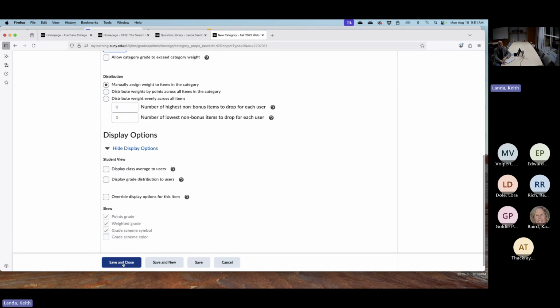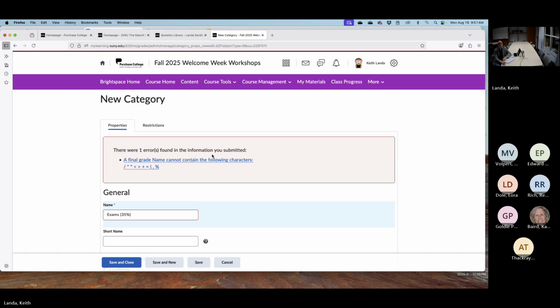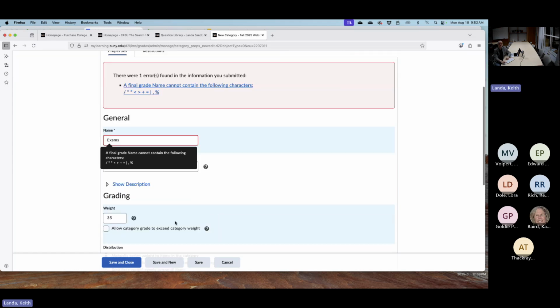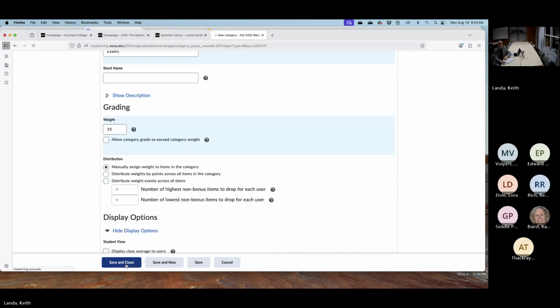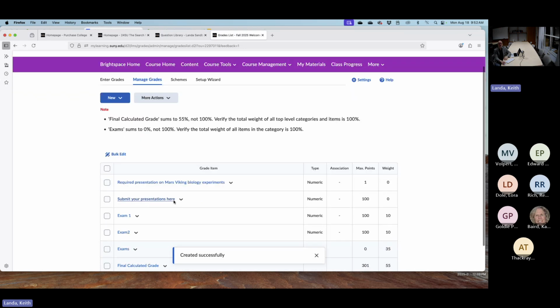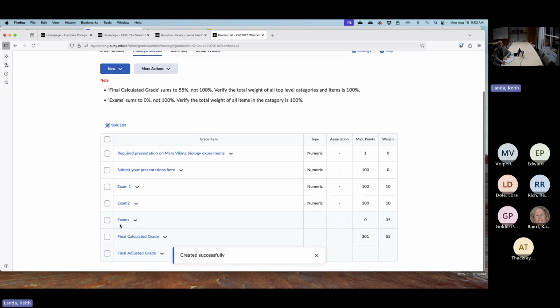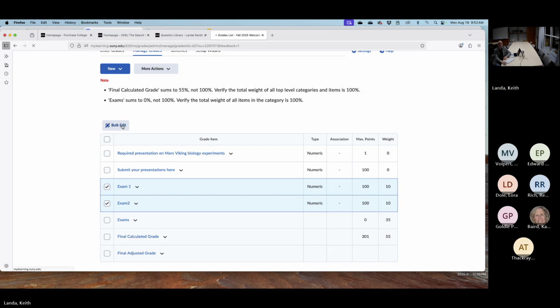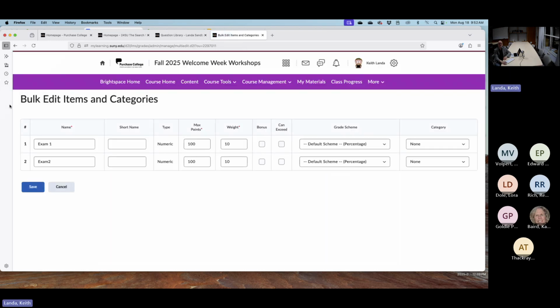So if I save and close this, oh, cannot, okay. Exams. So now I have an exams category in here, and theoretically I want to move these two exams into, no, not that one.